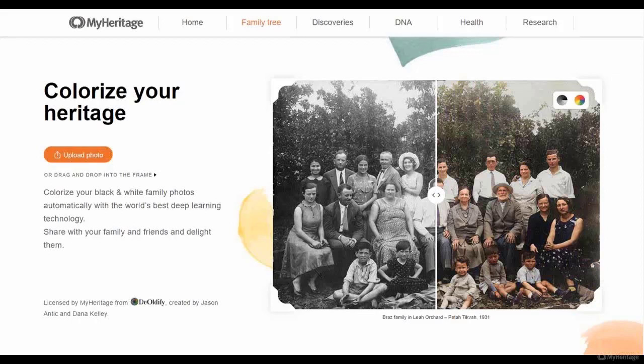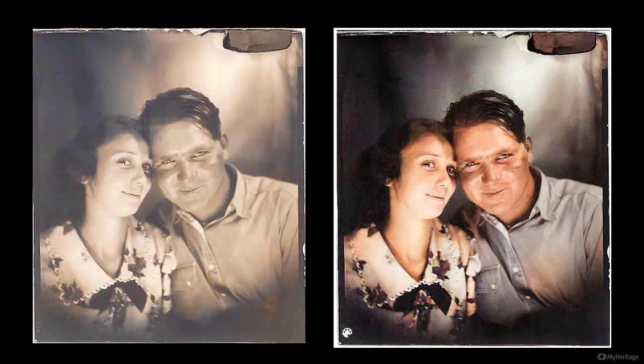It's just unbelievable. You saw an example of it when we first started this presentation with that first photograph. And here's my great grandparents. I've had this photo for years, but I have to say it really is touching to see it colorized, and so amazing how accurately it can do it.